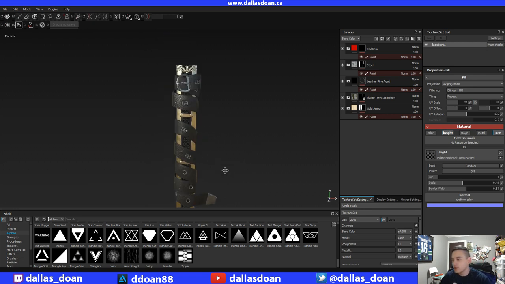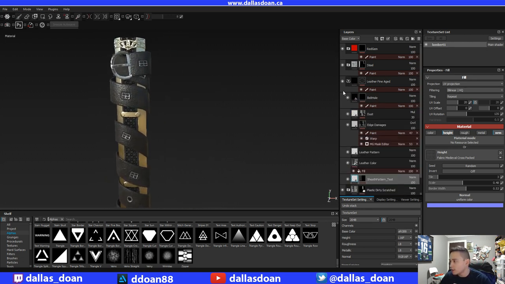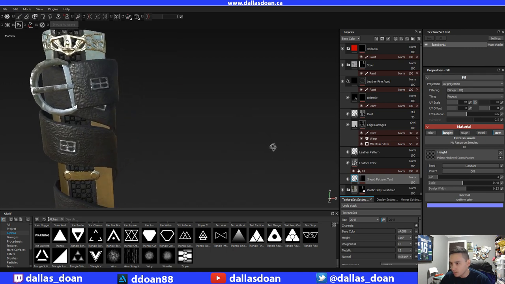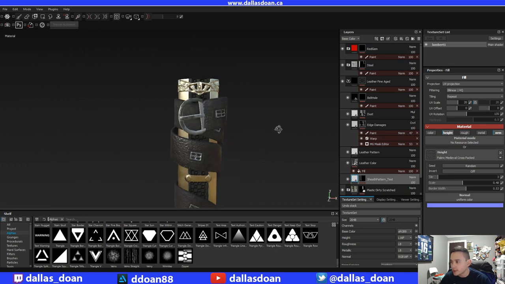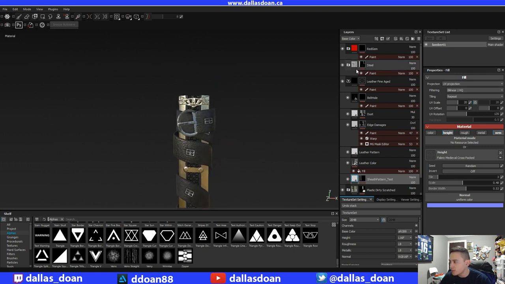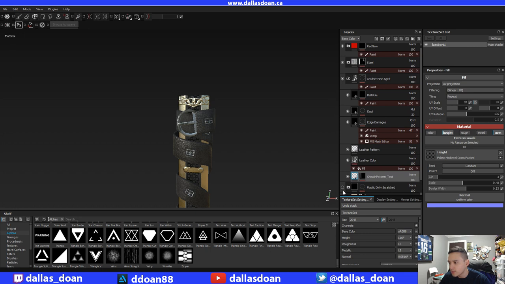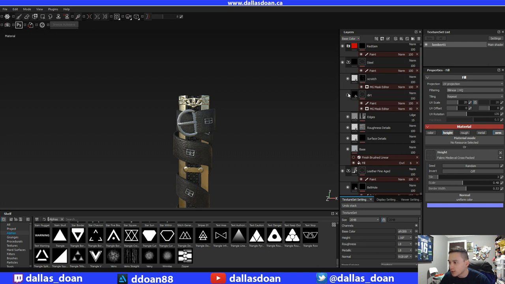So let's add in a few scratches and stuff like that on the belt and on the sheath here. Now I'm looking at this part right here. I don't know what's causing that dirtiness that's going on. So I just want to check out plastic dirty. Is this coming from there? Nope. Is it coming from the steel? Yes, it is coming from the steel. So the dirt, I think. Okay, so it's the dirt.